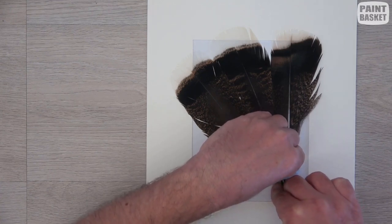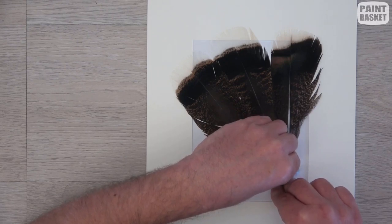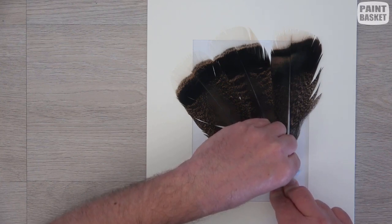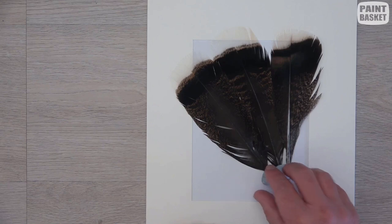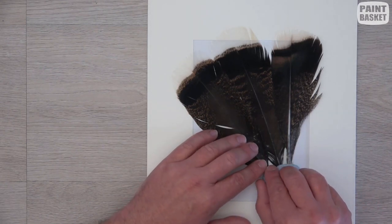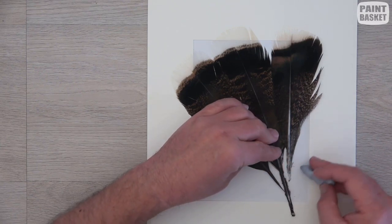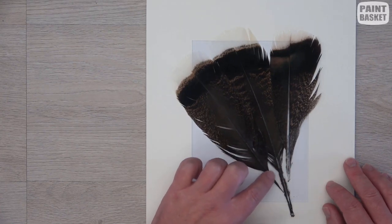So why do I use hot glue and not, let's say, super glue or something like that? With the hot glue, if you're careful, and you've only stuck it on those spines, you can remove it again. You'll destroy the paper removing it, but that doesn't matter. I mean, just the fact that you're going to remove it means that you want to reframe it anyway. So that doesn't matter. All right, so now that he's nice and stuck, now you can carefully remove your blue tack. Just like that. And just make sure it is now stuck down nicely.